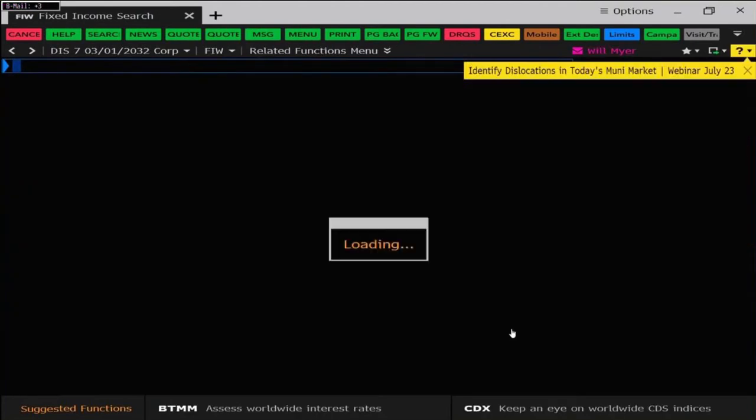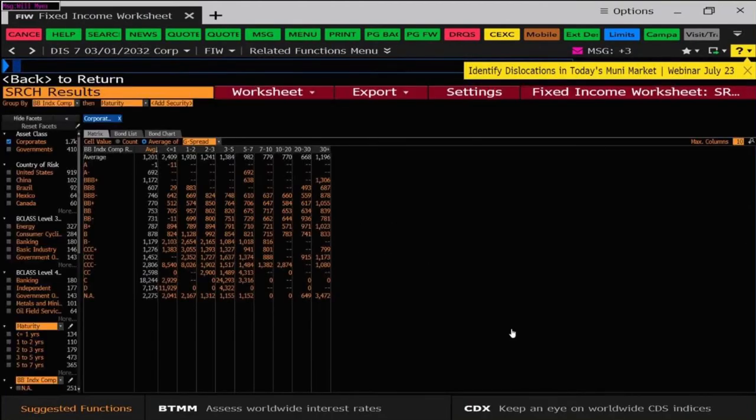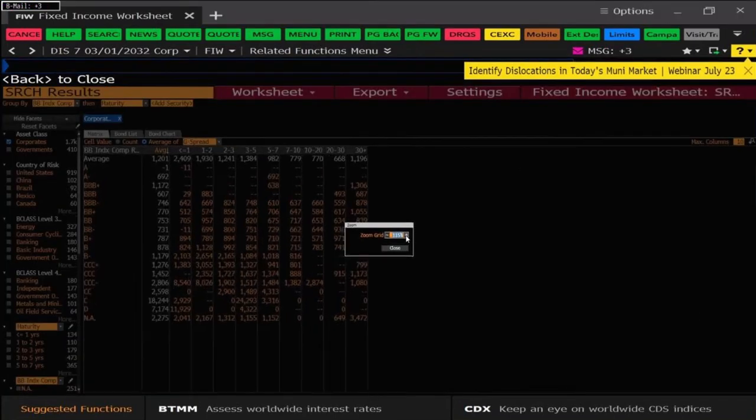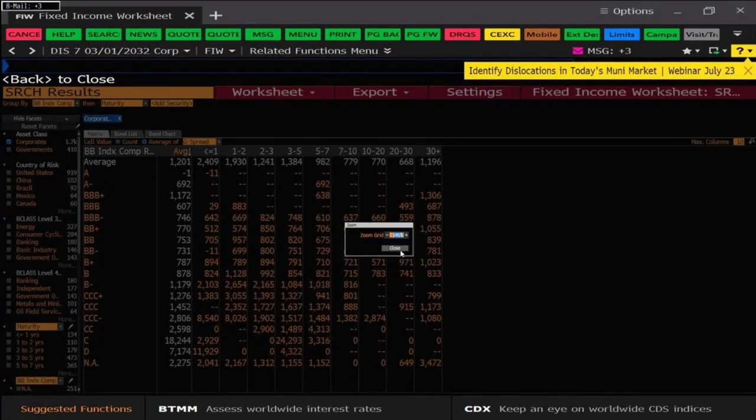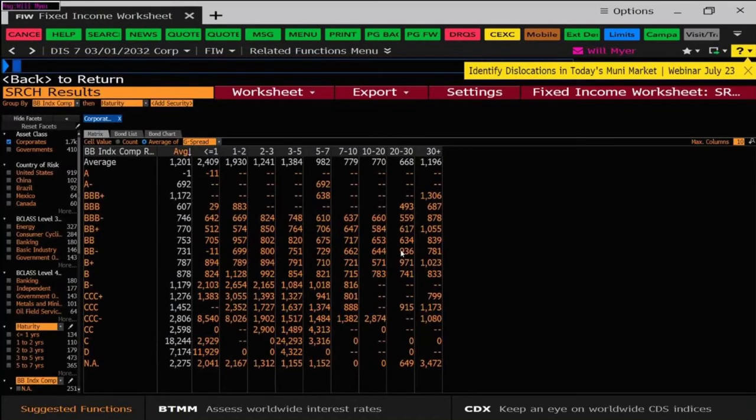If we click on this, that's going to bring our 2,000 plus securities into a function called Fixed Income Worksheet, or FIW. And what Fixed Income Worksheet is going to allow us to do is analyze this universe of securities even further.